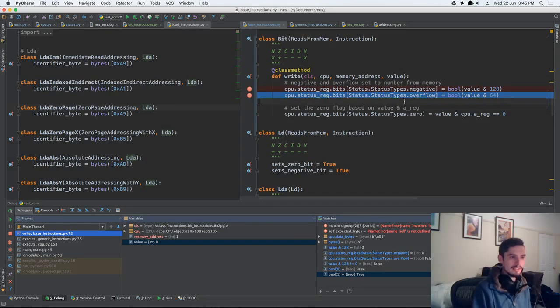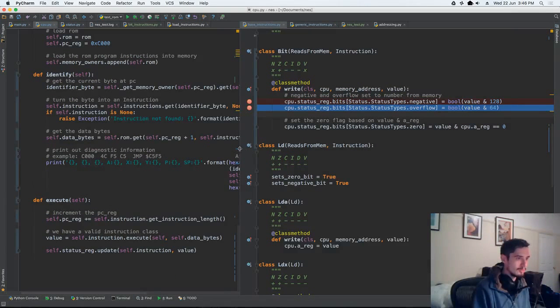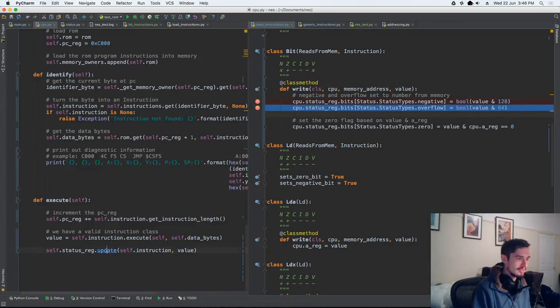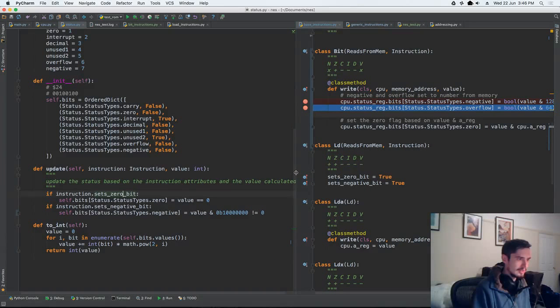And now, instead of actually setting the 0 flag based on the value and the areg, what I was doing before was setting the actual status registers. So set the 0 bit based on the value, and then set the negative bit based on this thing. Does not equal 0. So I'm going to do the same bool cast here.